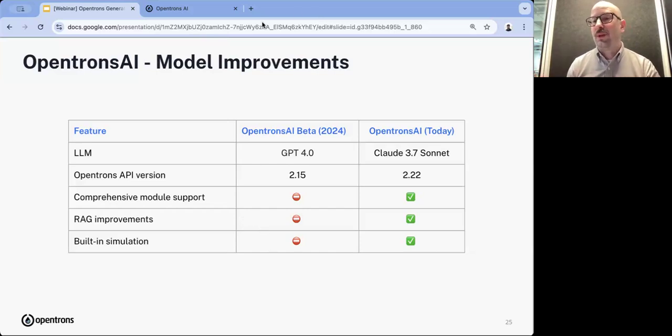RAG improvements. One thing I would call out here is that obviously we have an open and well-documented Python protocols API reference, and we have other documentation. We also have a completely open source code base in GitHub. But Elior and I found stuff that wasn't documented in a way that the LLMs could take advantage of.